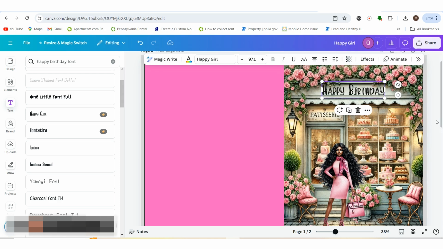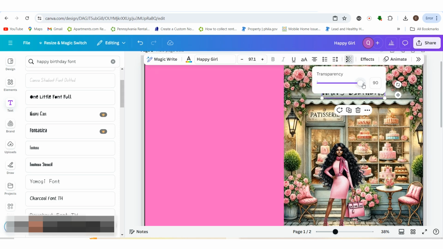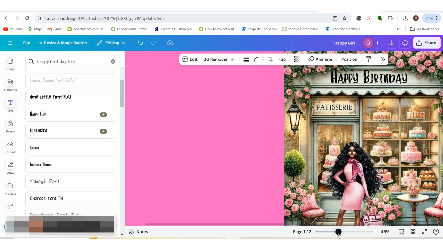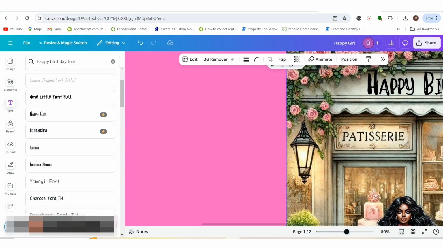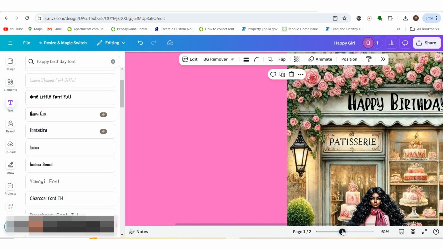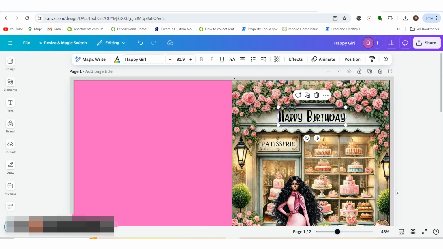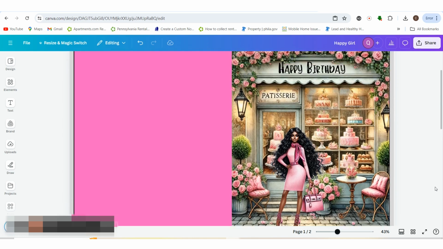Now you could keep it a little light. I'm gonna move it up maybe to about 90. I might move it up a little bit more because since it's already faded, it looks good like this. So now I'm just zooming in just to make sure that this is a little up. So I'll probably just bring it down just a little bit. And then I want to make sure that it's centered and even. So now I'm going to look at it from far, and I like the way this looks, right? So this looks good to me. So I like it. It's just that simple.